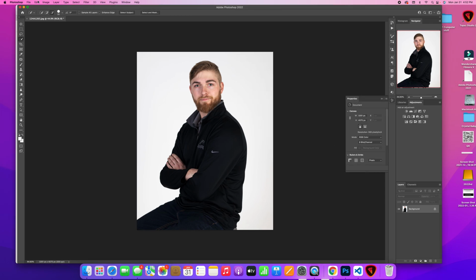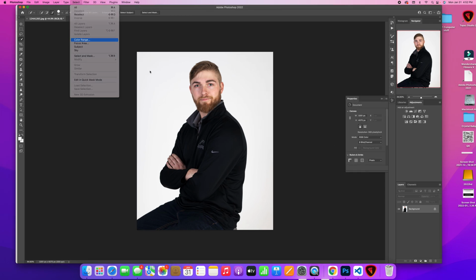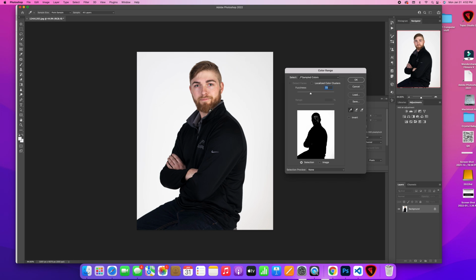So the way I do it is I go to Select and I go to Color Range, and I'm going to sample my background, right? So now I've sampled this white, and you can see that this will either deselect more. So that's basically anything that the computer or Photoshop thinks is the color that I've sampled. And I don't want this to have any gray in it because I really want to remove the entire background. So sometimes you just have to find a balance. So to me, I feel like that's a good balance, and I'm going to hit OK.